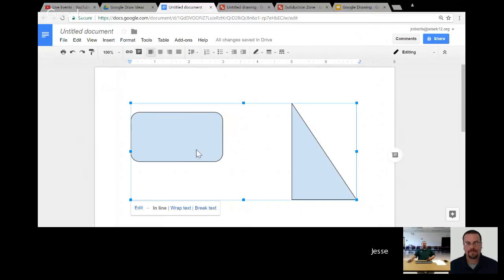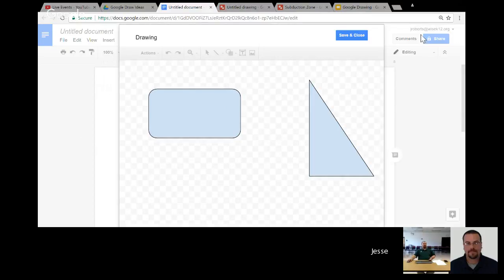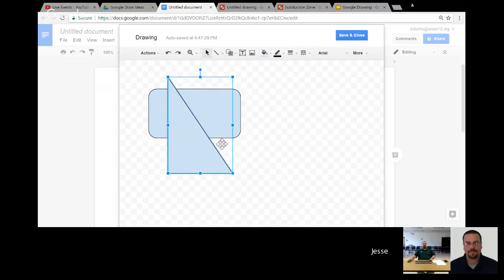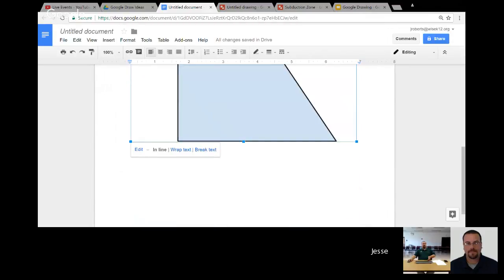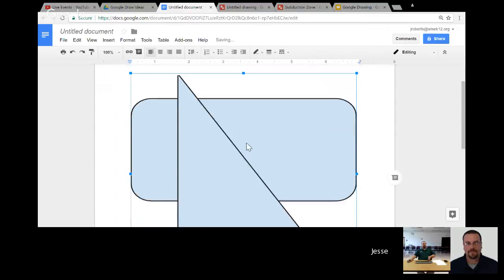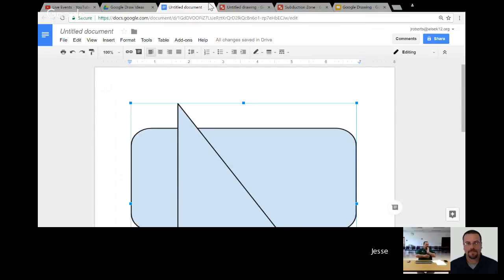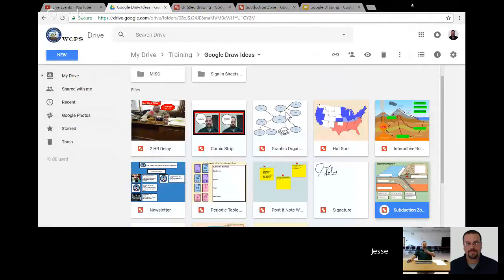So if the kids wanted to interact with it, they would have to just double click it. And now you can interact. You could click and drag that way. So if you want to do technology enhanced questions like that, you could build them in Google Docs this way. But the students would have to double click on the drawing itself. If you have any questions about that, let us know, Mr. Hicks. Relay it, and we'll answer anything you have.